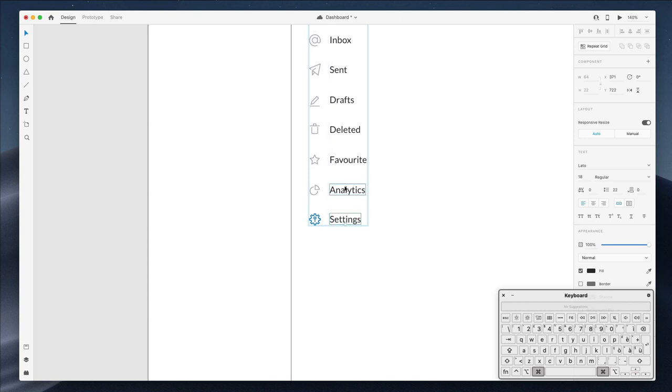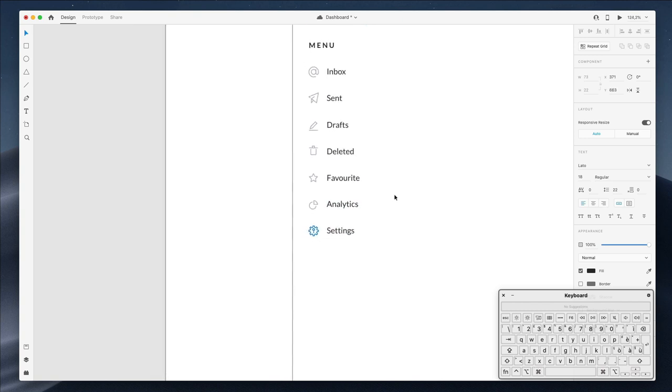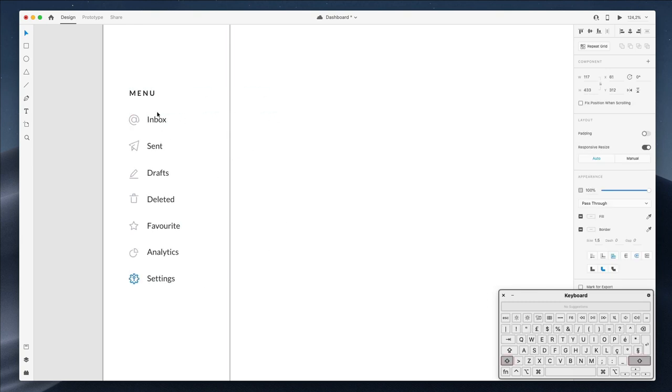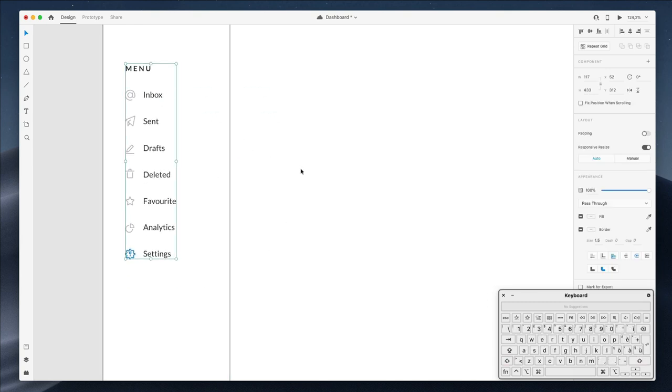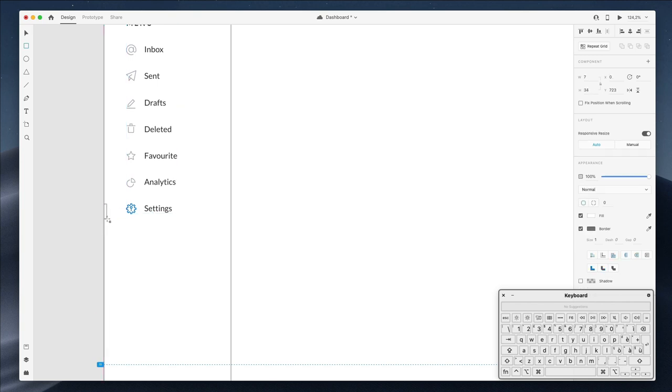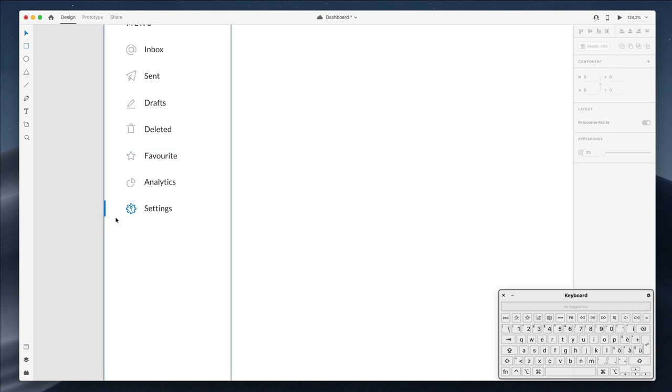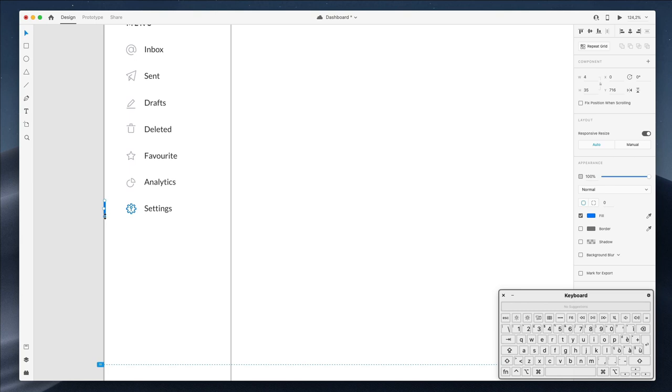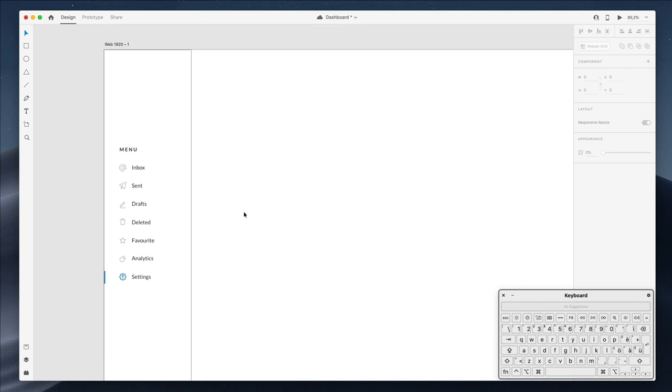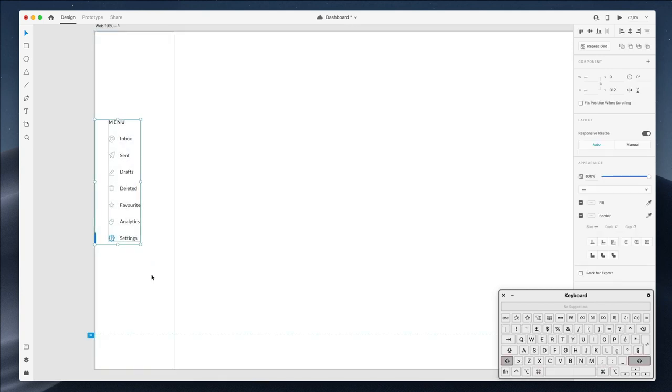Let's make this one just a little bit bigger, just a little bit more on the top. And we're going to bring all of the menu on the left. And let's make the rectangle over here to show that this one is selected. We're going to remove the border, use the eye color tool, select the blue, and essentially make this one just a little bit higher. And cool. I think this overall is looking good.